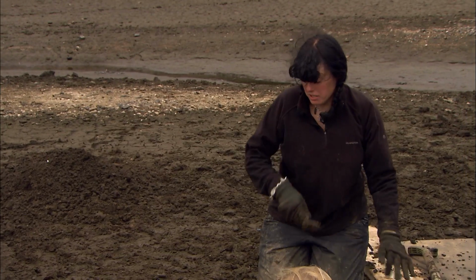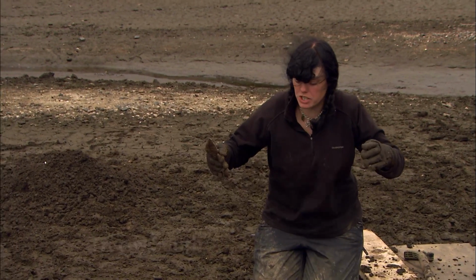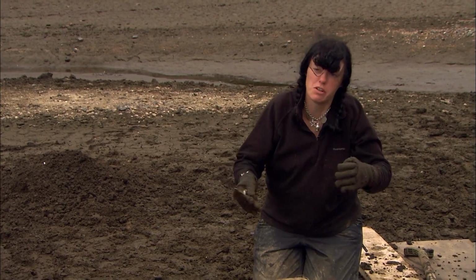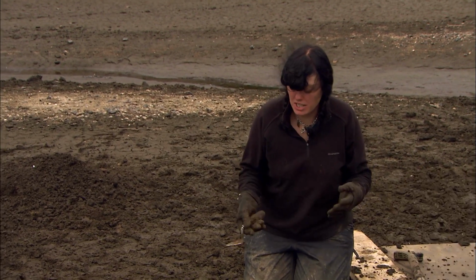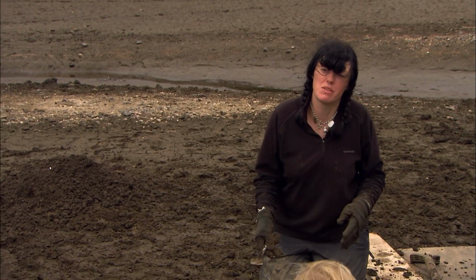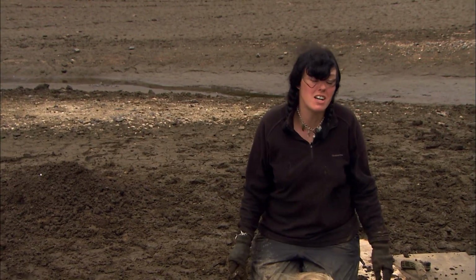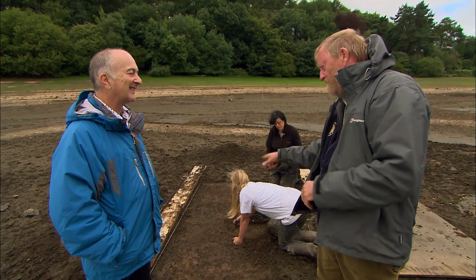Have you got anything so far, Tracy? Well, no, we thought we might have had the stone socket, the stone hole, in here. But it looks like it's just where the ground's literally sunk in around the stone. But that's actually really good. Why? Well, that suggests that wherever this stone was put in, it's lower down in the sequence than we're at the moment, which suggests that it is earlier. Yeah, and the fact that it's slumped indicates that the softer deposits in the hole have shrunk. So, yeah, it's very good news.